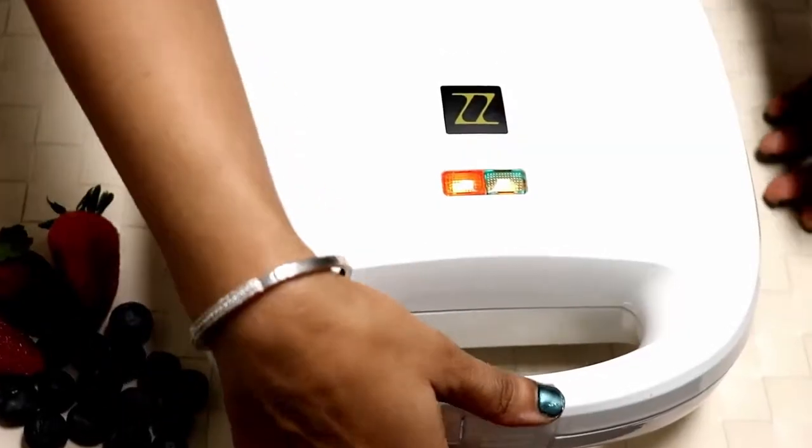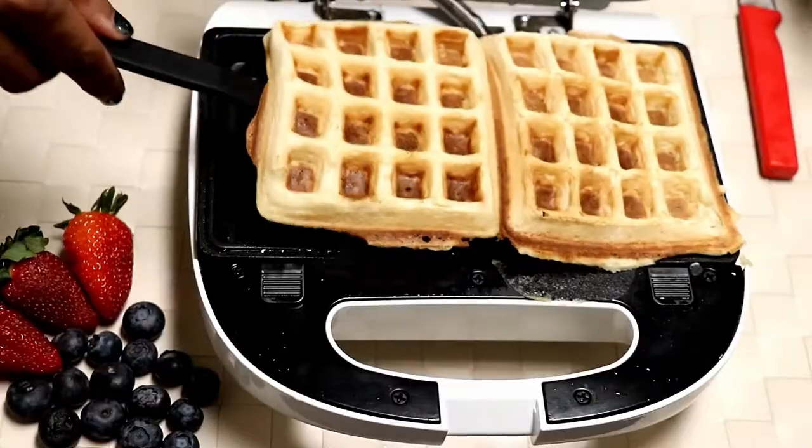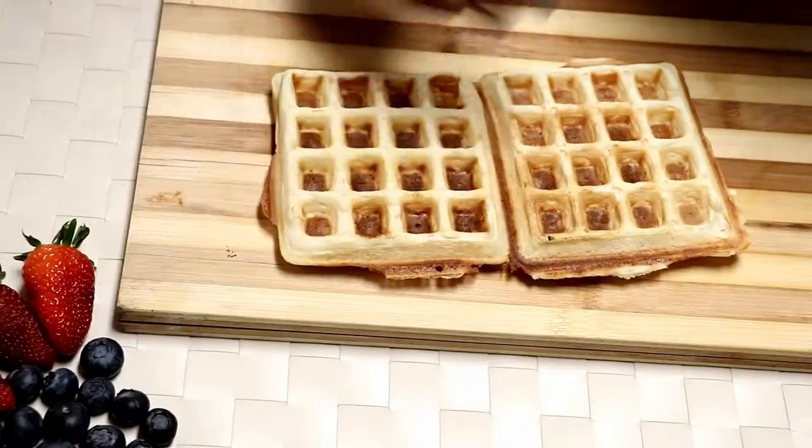Let it cook until they are nicely golden brown and crisp. Let's check it. Wow, this looks perfect. Let's take it out and put it on the chopping board.